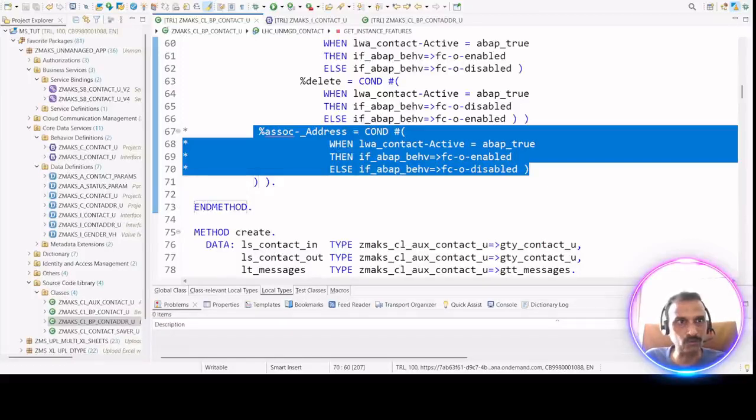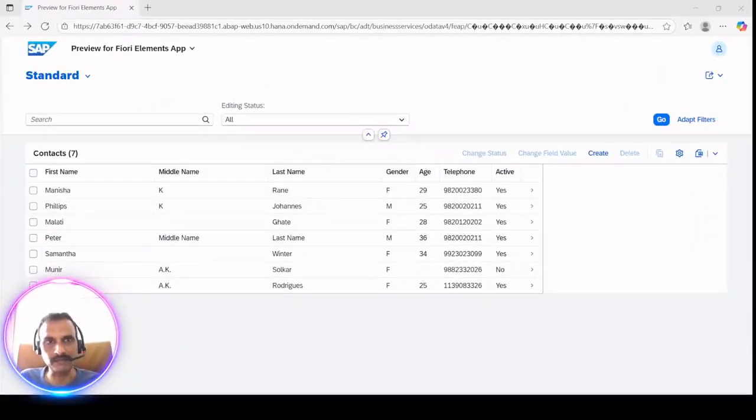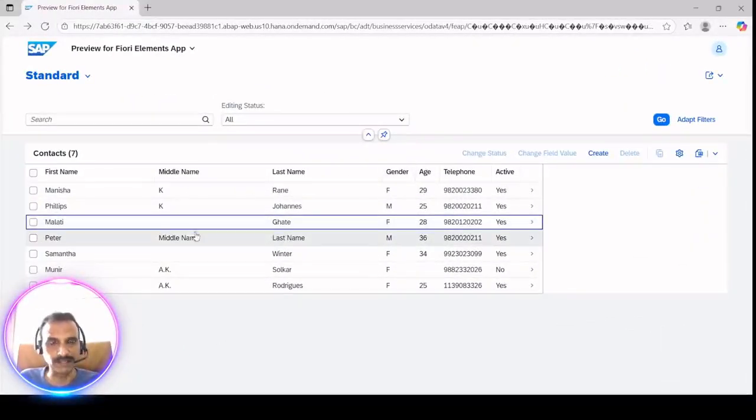So let me now go to my application. This time in my application, I am saying that this one is a no. You see, this one is a no. So definitely this edit should not be allowed for me.